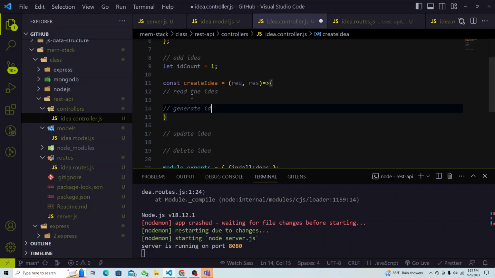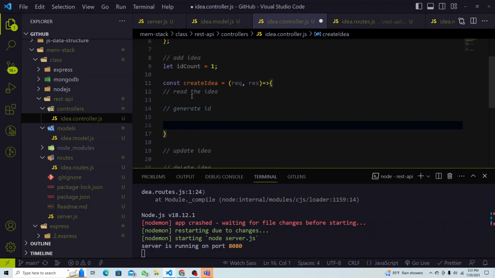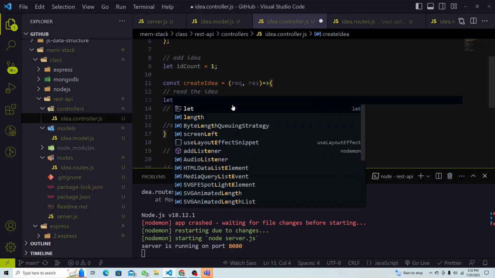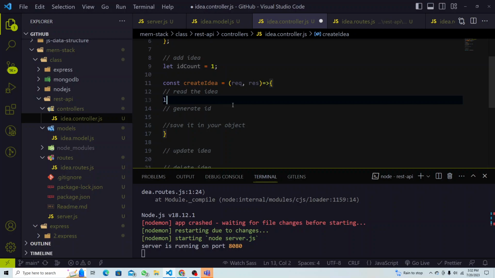And the next you're gonna do what? Save, right? Just save it in the list, right? List, or maybe save it in your object, right? Save it in your object, something like that. Yeah. So read the object. So let, or maybe const, let's make it const idea equal to what we can call it.